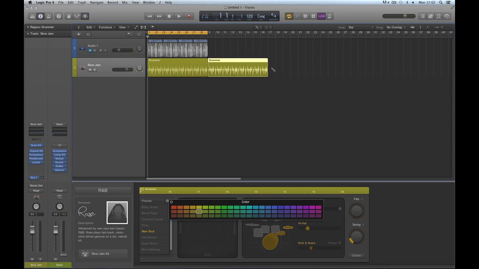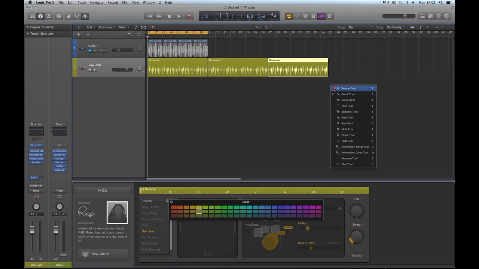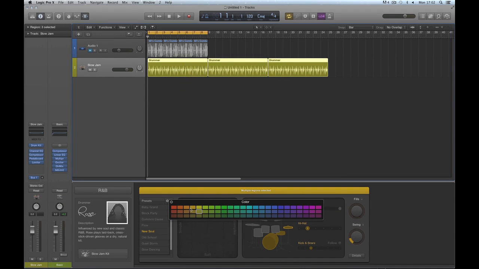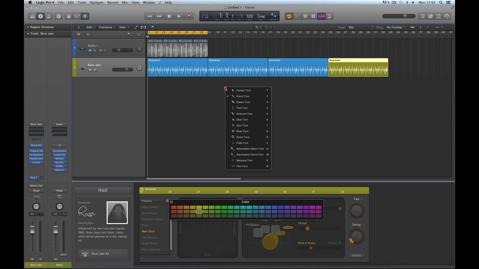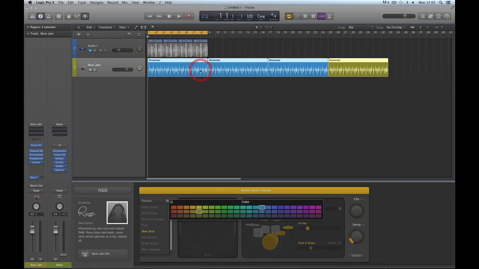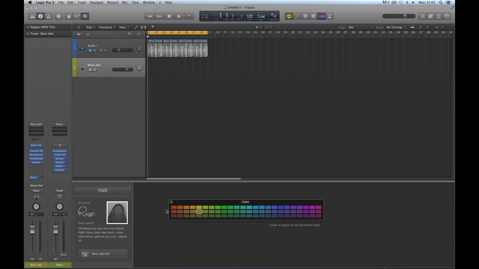Obviously, after they've been pasted in at the default colour, which was that one, yes, you could highlight all the regions and change their colour like that, but every time you pencil one in, it would be the mustard colour. So you can just make the default colour anything you like for tracks, is the point I'm saying, while still keeping them drummer tracks. And that's the last little tip I'm going to show you there.